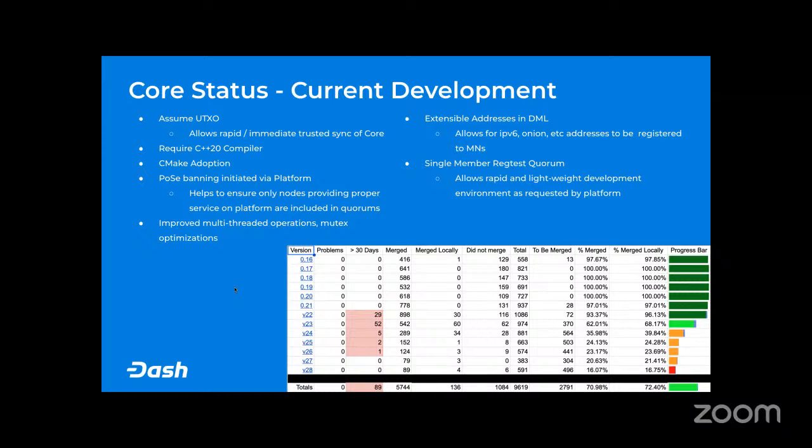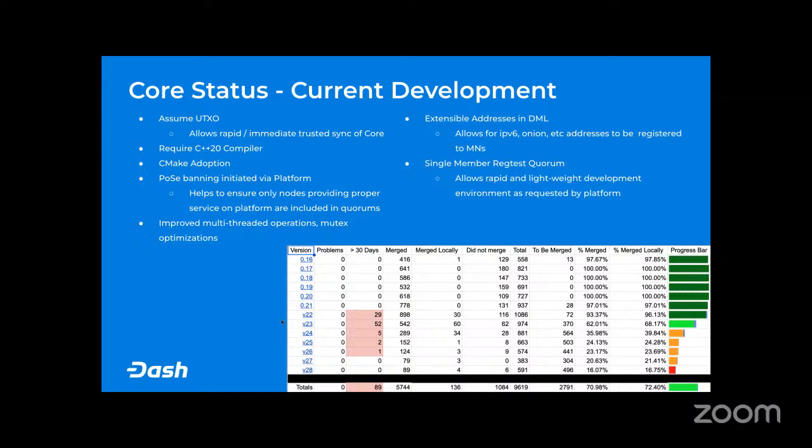Obviously, we want people to be able to, but Assume UTXO takes this one step further, and you don't even have to walk the entire chain to build the UTXO set. There is just a compiled-in UTXO set at a certain height, and then you can just start from that height. So it's a little bit of extra trust, so to speak, on the binary that you're downloading, but ultimately anyone can validate that it is correct and it's very verifiable.